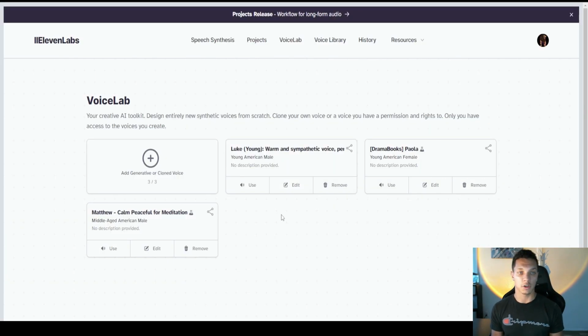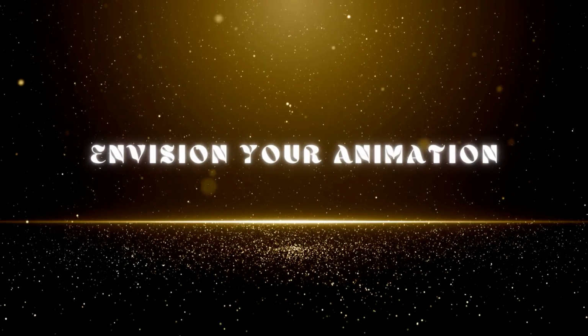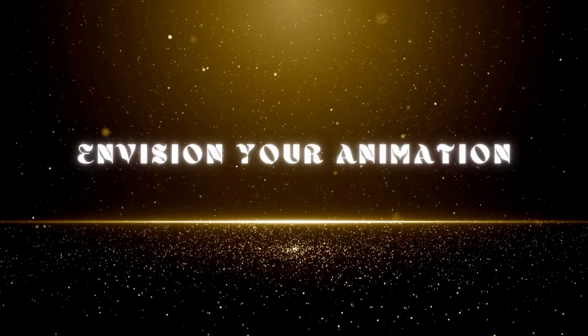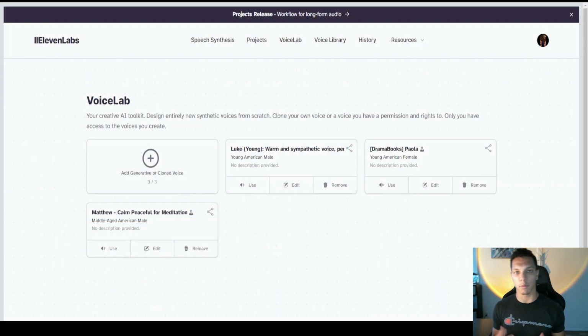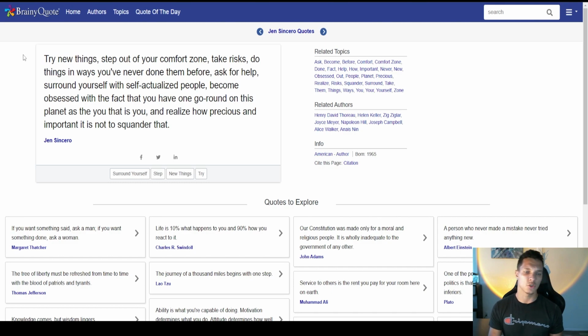So once you have that generated, now you can base the story that you're going to tell via animation off of this audio. Next, we are going to envision a rough idea of what we want the animation to look like and basically just get a mood for it. For this step, you just want to visualize a story that goes along with your audio.